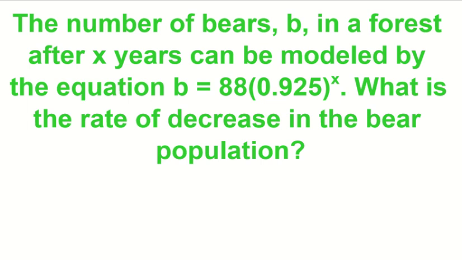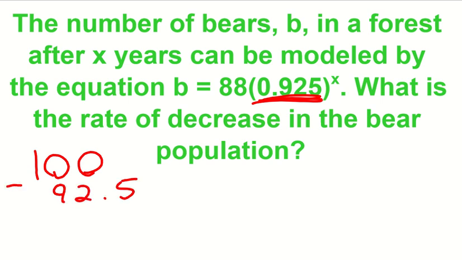So remember, this is an increase or a decrease from a percentage. In this case, it's a decrease. We have decay going on. So it was subtracted from 100, right? So we start with 100. If that was subtracted from 100, what was our percentage there? What is that as a percentage? 92.5, right? So we subtract, and that's going to give me a 7.5.